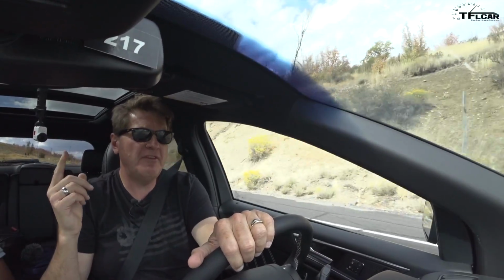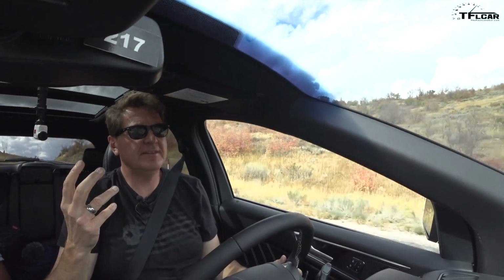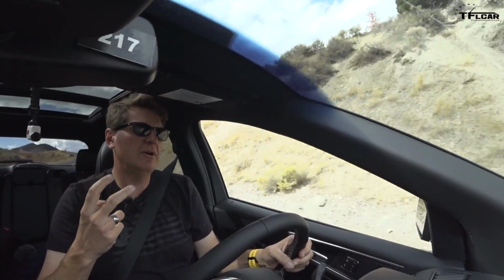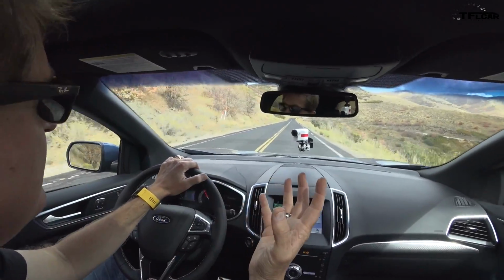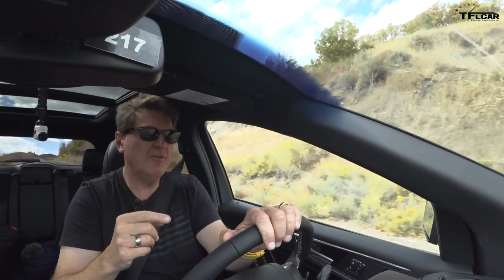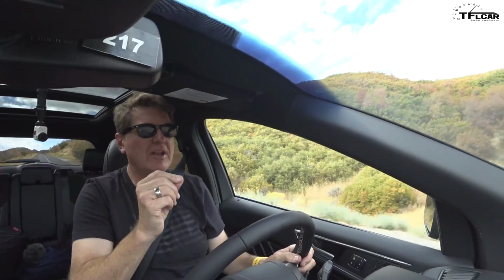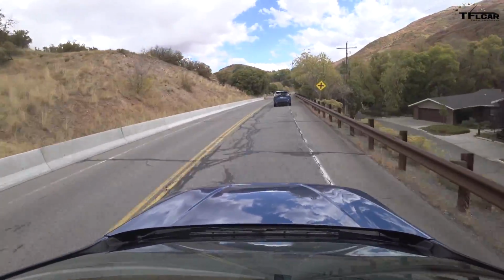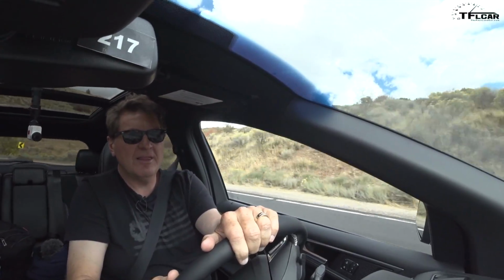And number 7 is the fact that this vehicle, as Ford calls it, has noise cancellation technology. Basically, what the car does is it takes the unwanted engine noise, the stuff that's either unpleasant or harsh or uncomfortable to the ear, and like a set of Bose noise canceling headphones, deletes it. And then, here's the part that many of you may not like, it actually enhances the engine note. So it takes, according to Ford, the good engine sound that's already coming out of this 2.7 liter and makes it a little bit more pronounced, a little bit more guttural, a little bit more fun. Because as a performance car, you want that.